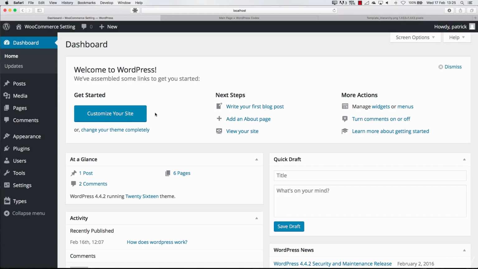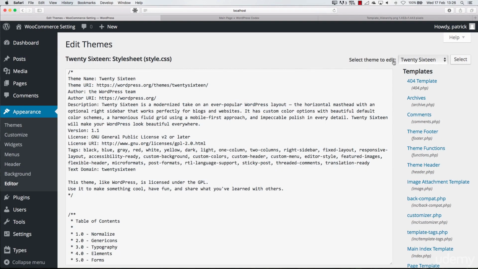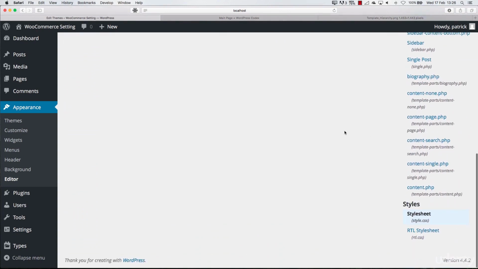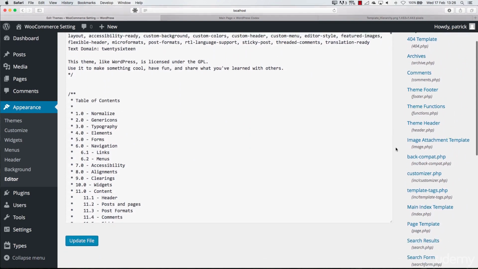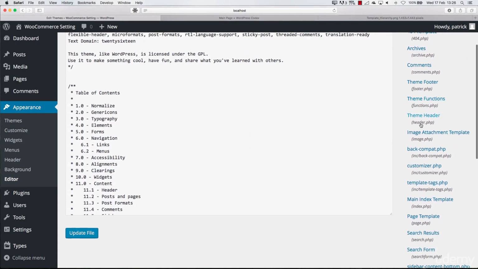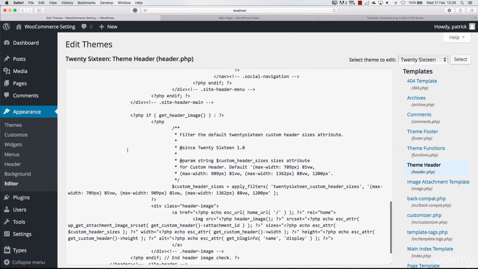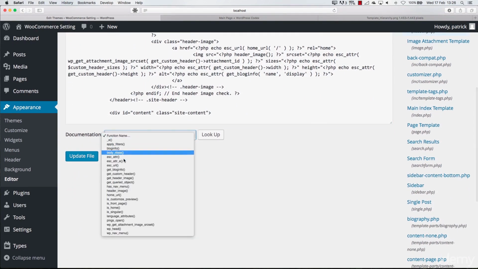Like we talked about in the previous lecture, there's another way to edit files and edit theme files. As you remember, we have the appearance editor over here, where you can edit all the files from the theme. Do you remember all the files you saw before? They are also here. So let's look back at the, where is it? You can see here, this is the file name, the theme header. Remember this file? So you can edit it from here if you want as well.